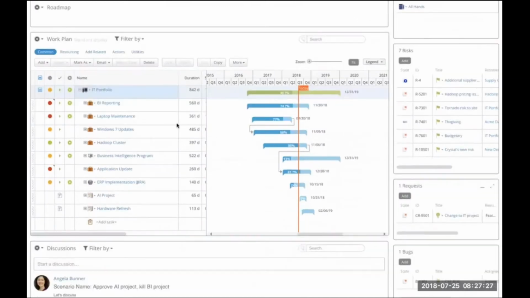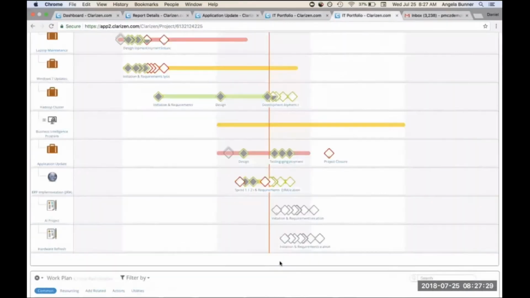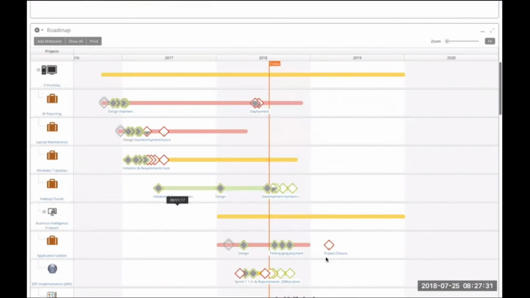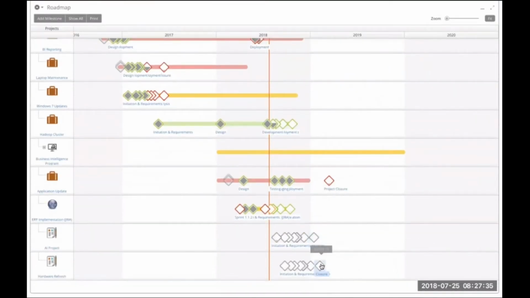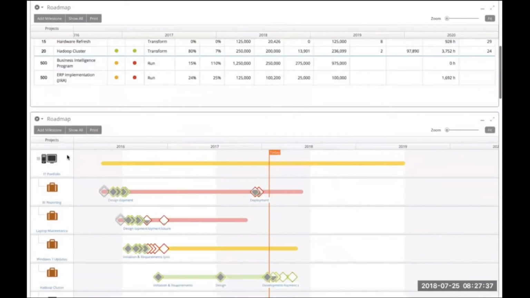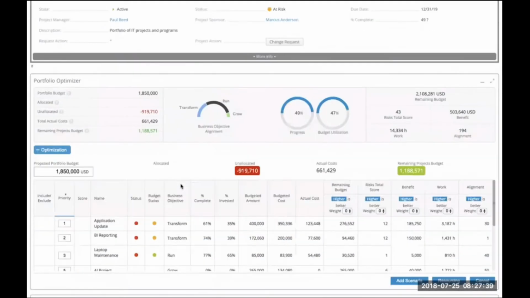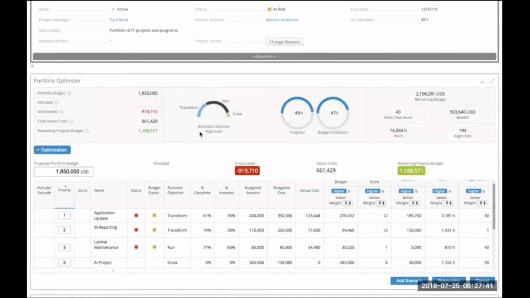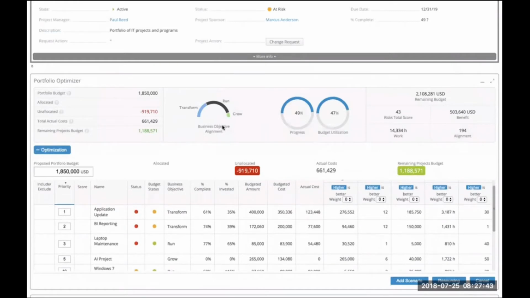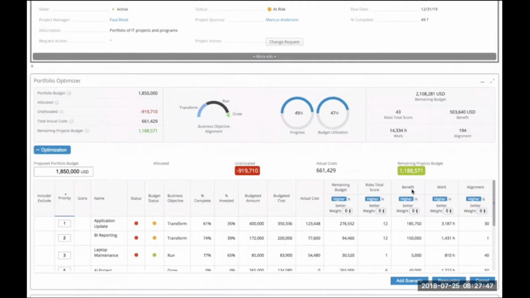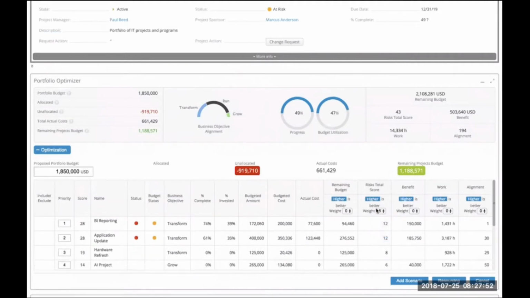And as a portfolio manager, you might even want to optimize that portfolio. So if I'm looking at this portfolio and I can see all the projects in it and I see I have 2 new projects that have been requested, maybe you want to optimize it. If we scroll up to the optimization panel, this is a tool that allows you to rank projects against business objectives that you've specified and KPIs that are important to your business. So in this case, it might say risks are more important to my business.